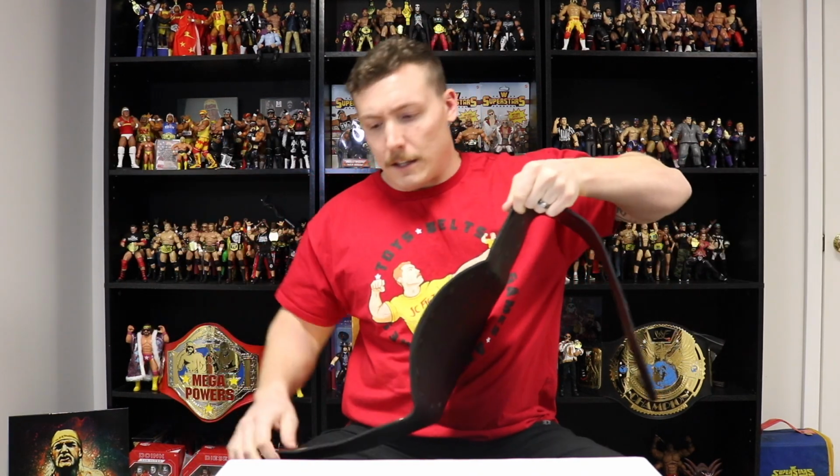And of course, this leather on this strap is very floppy, not like the WWE shop leather or the AEW shop, and this is just wonderful leather work here. And there is a curve on the center plate, as you can see. This belt looks really good over the shoulder. Just throw it over there. It sits nice and it looks great.